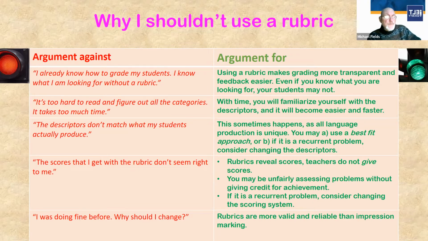I was doing fine before. Why should I change? Well, this is the way that teaching is going. Rubrics have been in popular use since at least the 1990s. It's more reliable and valid. And again, it's more transparent. It gives students an idea of exactly what they're being marked on.